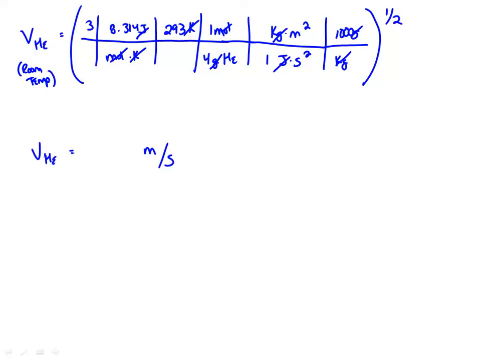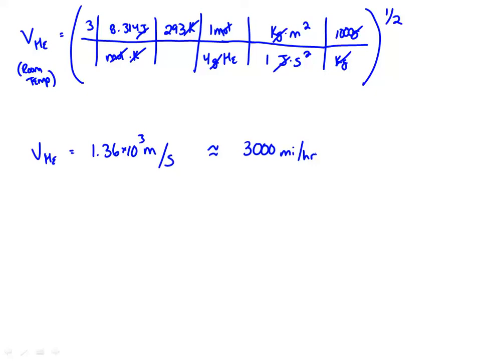average speed. Taking square roots in a bar problem is kind of strange, so I usually just do the actual bar problem, keep track of all my units, and then you can either put a giant square root symbol in it or parentheses with the power to the 1/2. And so that ends up being about 1.36 times 10 to the third meters per second, or if we do a little bit more work that we're not going to bother showing you, it's about 3,000 miles per hour. And certainly you guys are capable of converting meters to miles and seconds to hours by now. So if you think about it, that little helium atom is booking. 3,000 miles per hour means that it can go from New York to LA in an hour. I wish I could go from New York to LA in an hour.